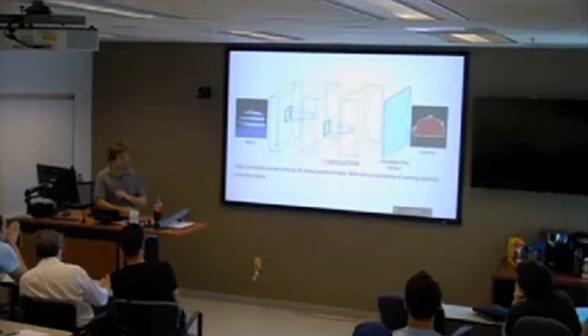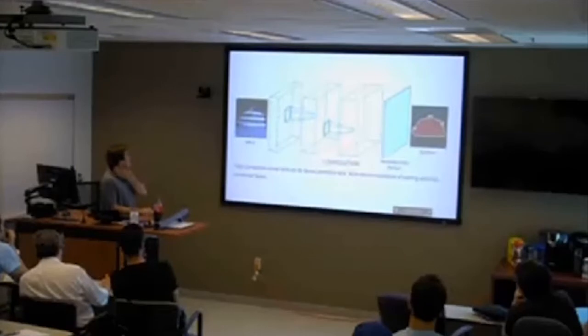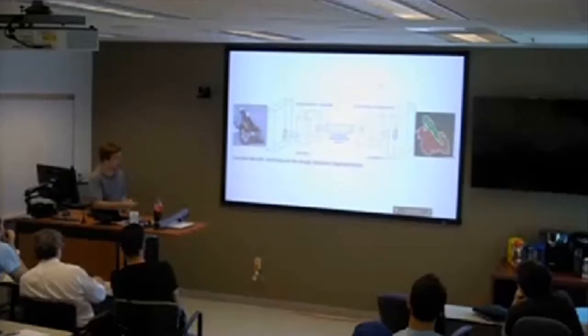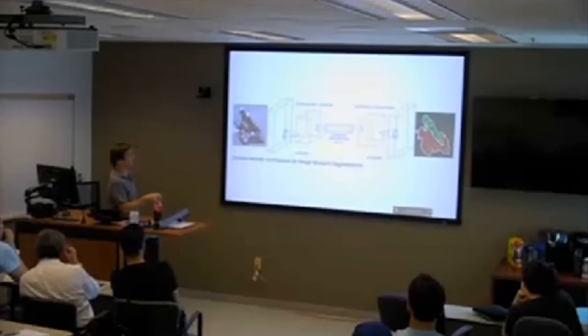And so you want things that can output these whole masks. So give an input, go through these convolutional layers, and then you might want something like a probability of there being a certain object, and you want to know where that is. This is really good for medical diagnosis. You want to know where these tumors are.